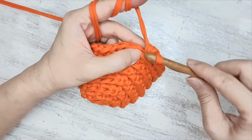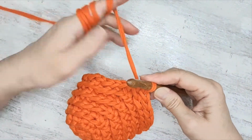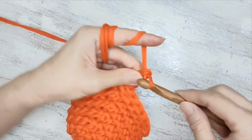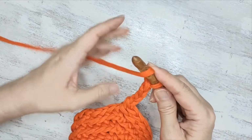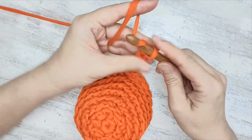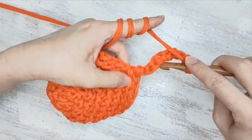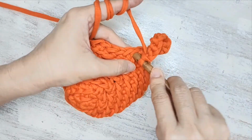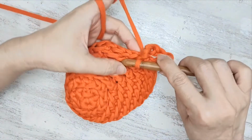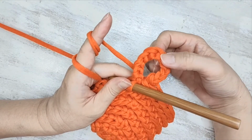Okay, so here I'm going to do the last stitch, the last single crochet. Once I reach here, I'm going to do the loop. I'm going to chain 10. I mean, up to you how big you want this to be, and make sure you loop it back in the same stitch here with a slip stitch. Okay, if you think this is too small, you can make more chain, but I prefer this size, so I make chain 10.